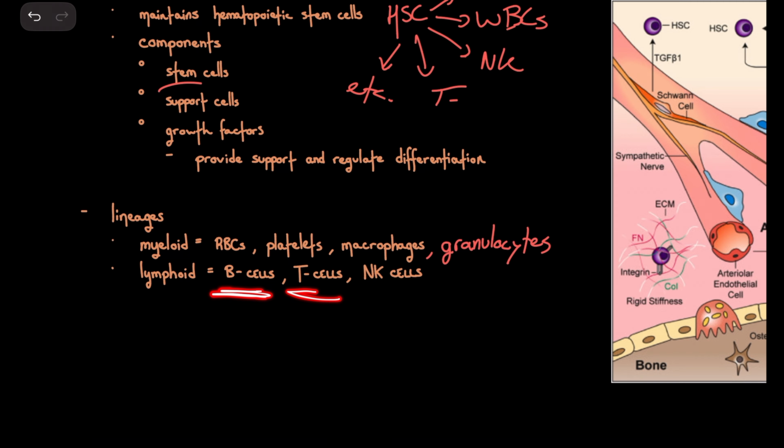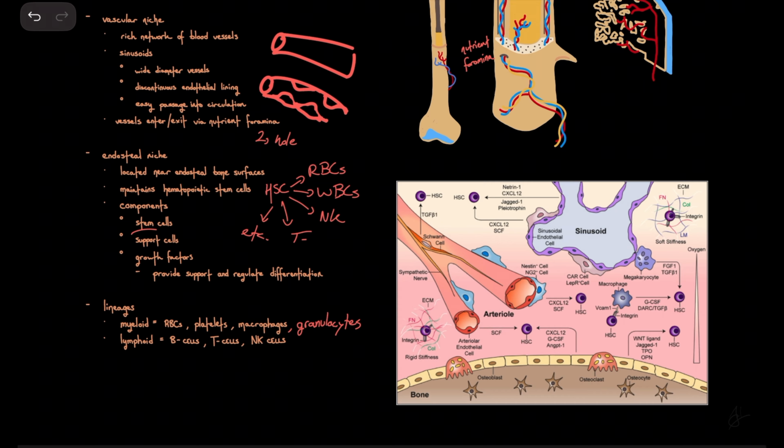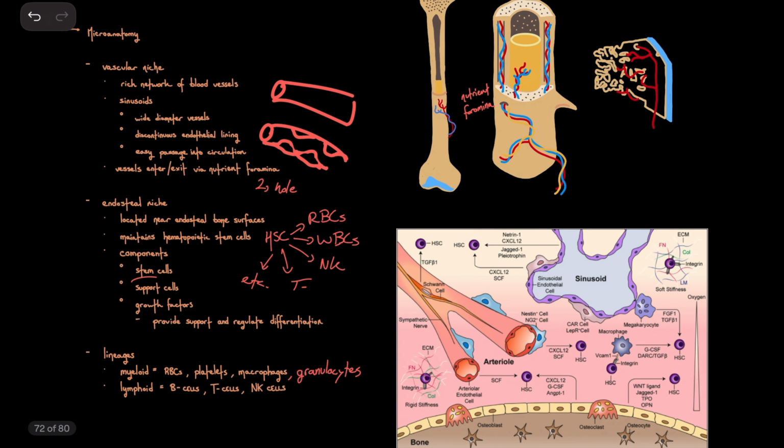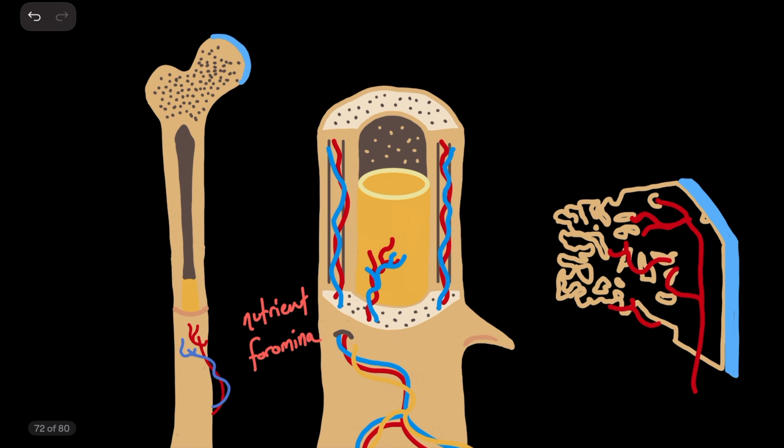Lymphoid is more so your adaptive cells, and this is why, if you folks remember, for the cellular lecture when I was introducing all these cells, yes, NK cells are part of the innate system, but they are actually part of the lymphoid lineage. They're part of the adaptive lineage, so these guys are kind of strange. Yes, again, still in the innate branch of things, but they are from adaptive roots, which makes them a rarity for sure. So that's the macroanatomy there for review.